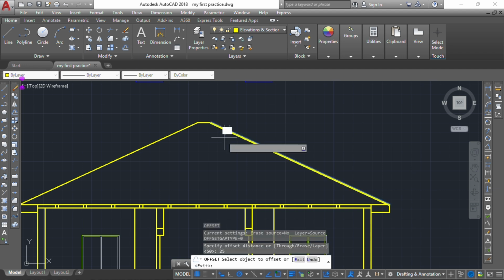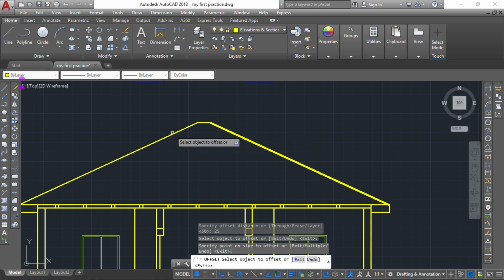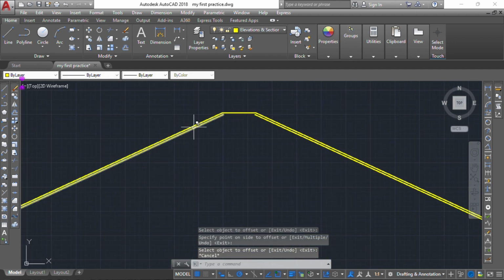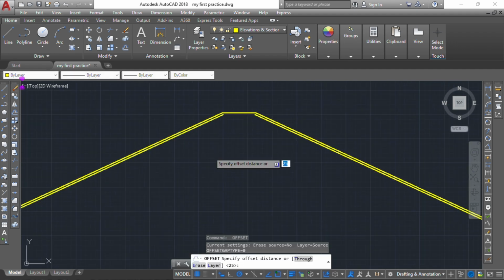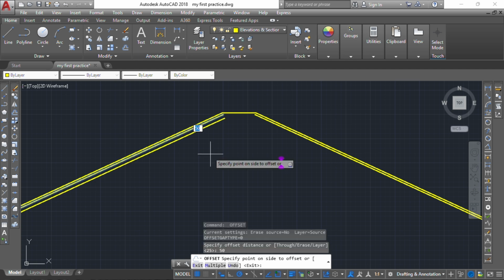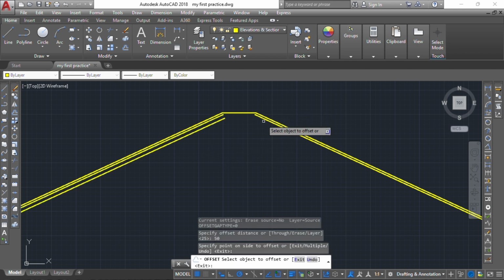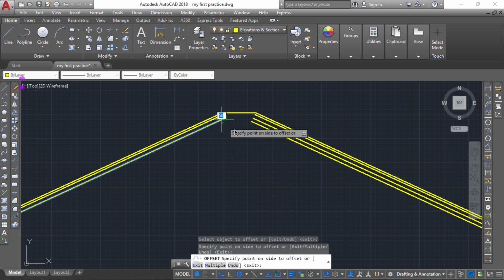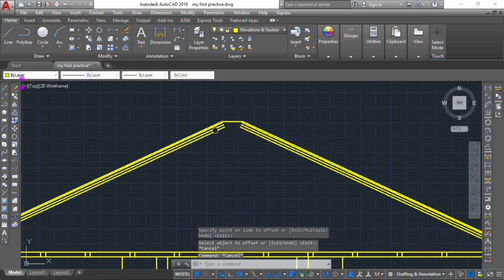For our roofing sheet, first of all, right? Then let's go ahead and then our purlins, right? Our purlins, and then our rafter. Okay, so now that's that.